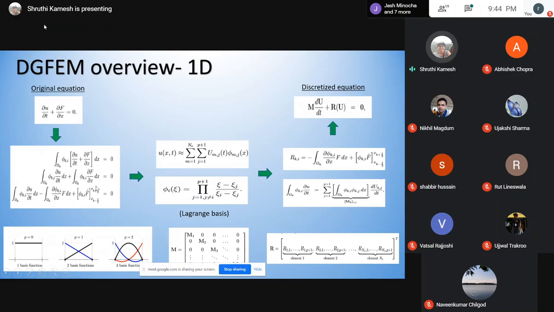So K here refers to the kth element. I here refers to the ith node. Now, imagine this in 1D. Suppose you have a domain from x equal to 0 to x equal to L, and you have, say, n elements, where you divide it up into n elements. So that means you would have n+1 nodes on the surface.